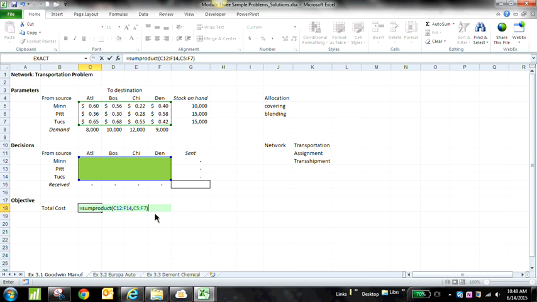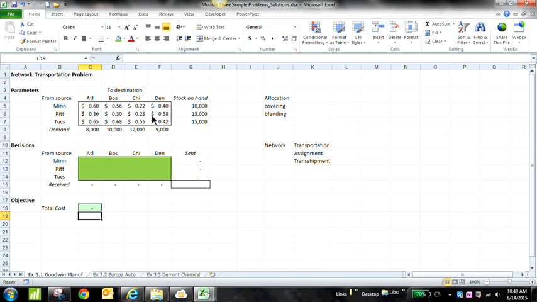You can see how this is set up, and you hit enter. You see what I did? All we're trying to do is figure out how this quantity will be distributed across these destinations, knowing that they require these quantities to be received.